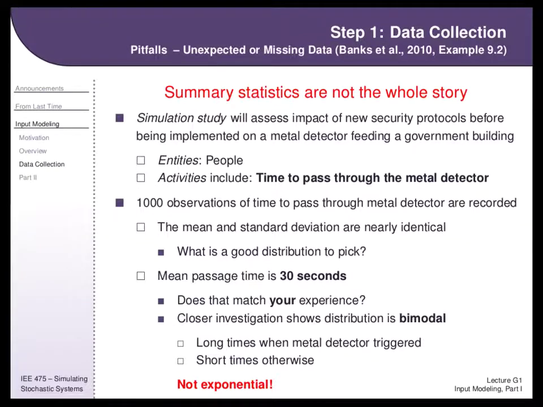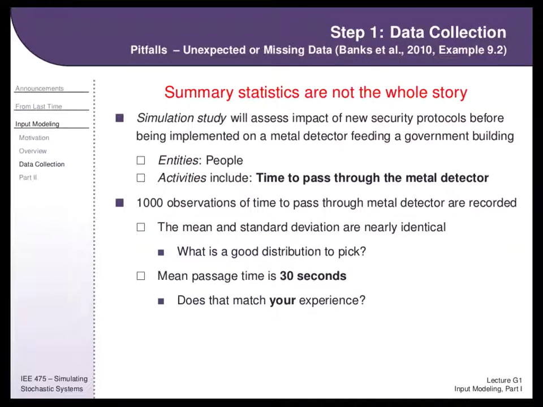All right. Yeah, is there a question? Sorry. Yeah. Okay, so what would you do in the situation where it's so customizable that you would have more than one piece? Yeah, so we're actually going to work an example, I think either in lecture G2 or G3, where I drill down on this metal detector example and build up an Arena model which simulates that, and I add multiple peaks and show how you could possibly make that work.